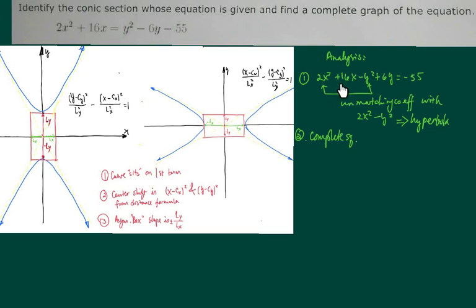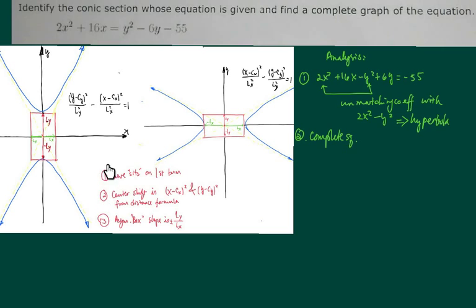Alright, the analysis looks something like this. When we see 2x squared minus y squared, where the coefficients are not matched and it's a minus sign here, that gives us a pretty good clue it's a hyperbola. If it had been adding over here, we would have an ellipse. So what we need to do then is complete the square, and see where the center is shifted to.